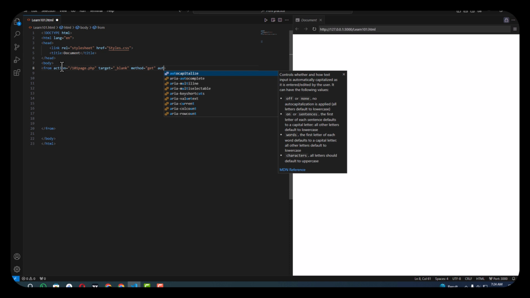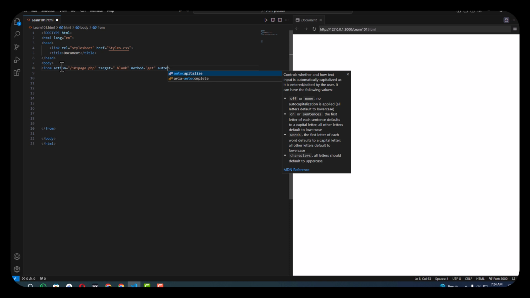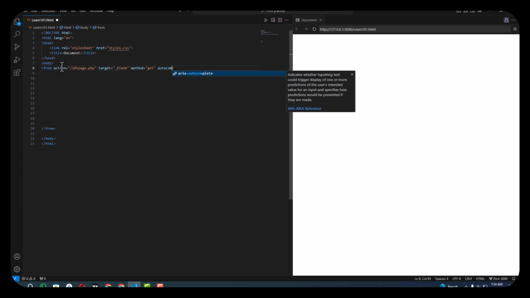I think it will show me autocomplete. No. Autocomplete will automatically complete your form. What I'm trying to say is, just set it on. Whenever you visit some website, you put your name, ID, phone number, then the browser has it in its cache memory.